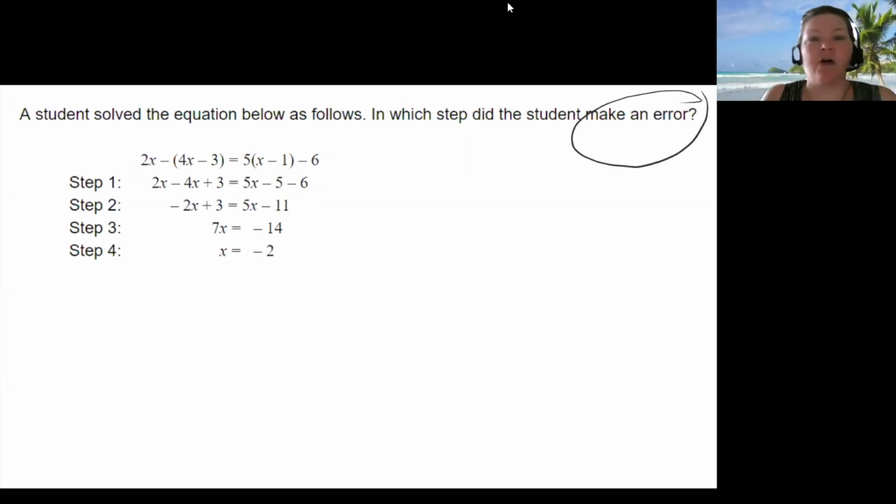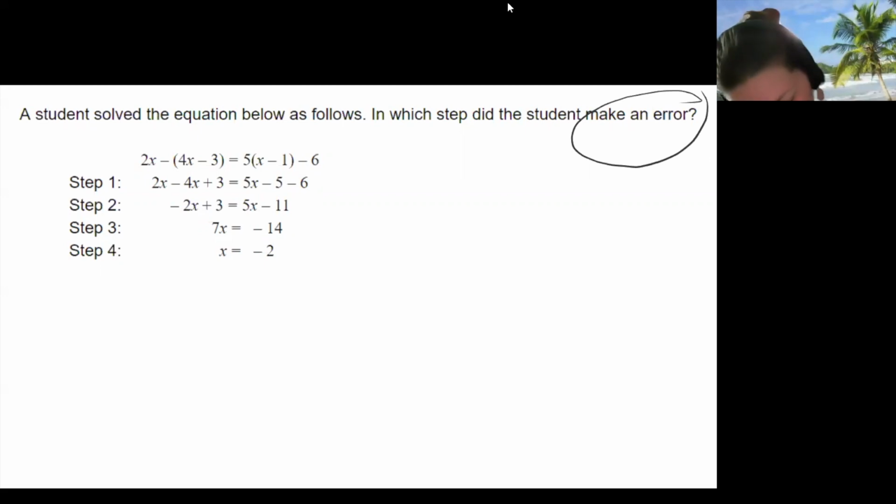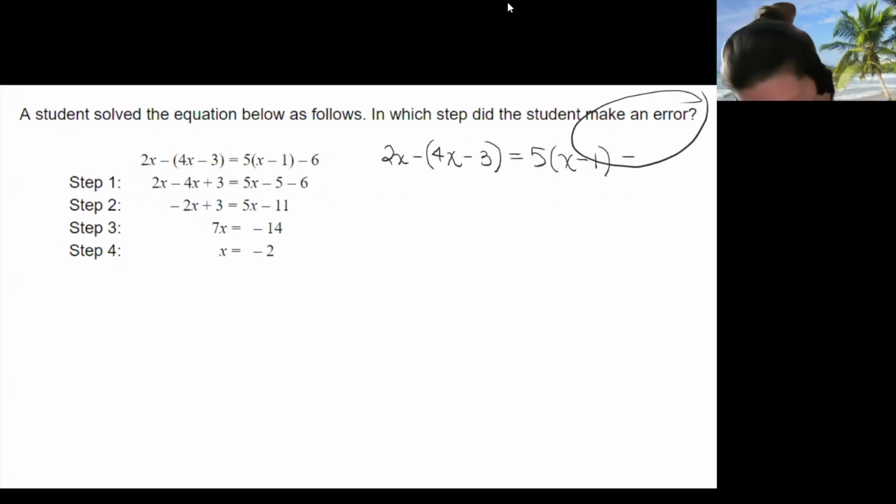Now, I got to tell you, I am a GED teacher and a math teacher who does math all day long, and I still struggle to just stare at students' work and find the right or wrong answer with all the symbols. It is going to be much easier if you work the problem too. So make sure you have your scratch paper out. Please do not use the student method of staring real hard at it. That is not sufficient. So I'm just going to give myself some space. I'm going to write this out and think about what I would do, and then I'll compare that to what they did. Where might you start on a problem like this?